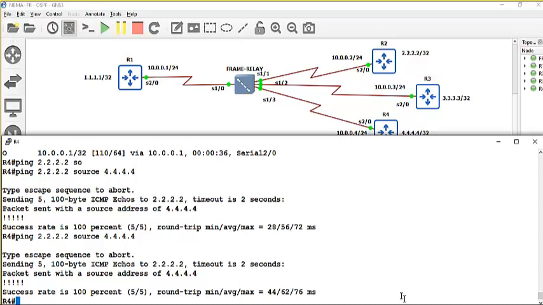What did you see here? The neighbors are dynamically discovered, which is not good. Why? Because in the middle you have a frame relay. It is like a big internet, an untrusted network. The advantage of this mode is there is no DR BDR. Now what we need is the best of both, which is the third method, Cisco's method. Point to multi-point non-broadcast.